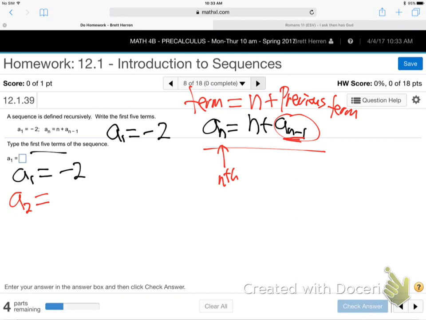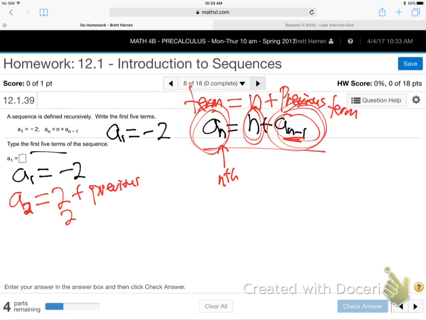So what this formula is saying is, you want any term? Take n, whatever number you're on, and add it to the previous term. That's what that's saying in common language. That's why it's called a recursive formula, because recursive means you've got to go back to the previous number in the list. You've got to recur. You've got to go back. So if you want to find any term, take the number you're on and add that to the previous term. So if you want to find term number 2, take a 2 and add it to the previous.